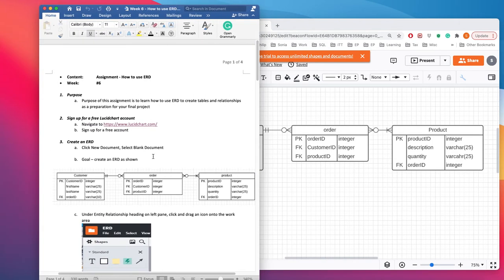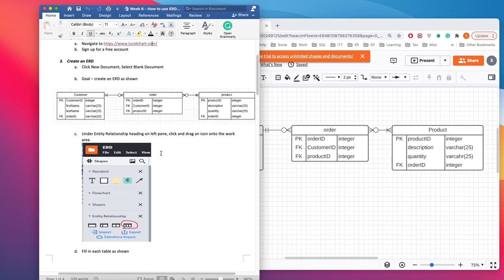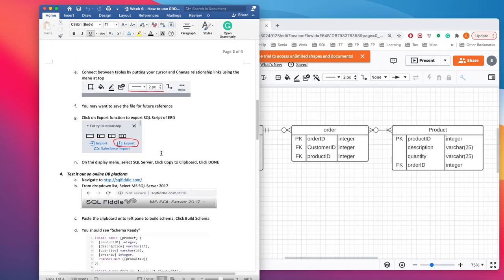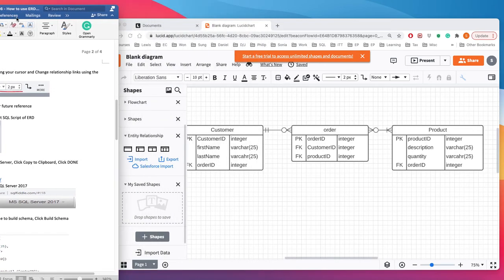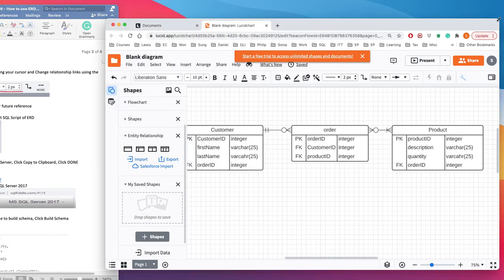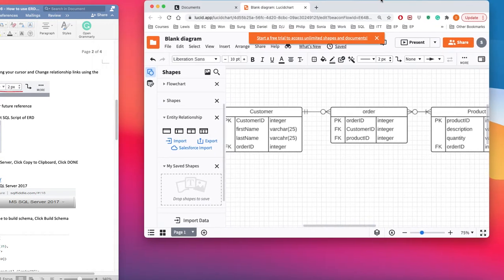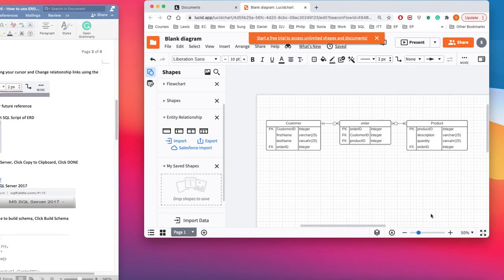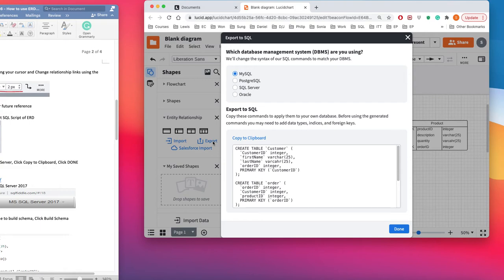Okay, but what I'd like you to do is to sit down here. A really neat feature called export. What this does for you is it translates, make it a little bit smaller. Yeah, there you go. It translates this ERD table into a SQL script automatically. And all you have to do is click on this export, just like that. Click. And then the next thing you want to do is it translates it automatically for you.